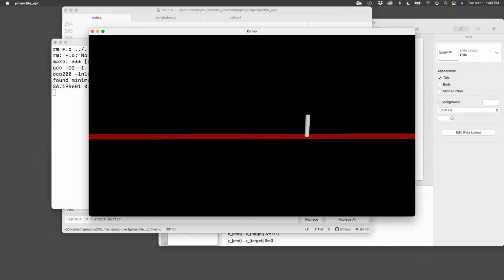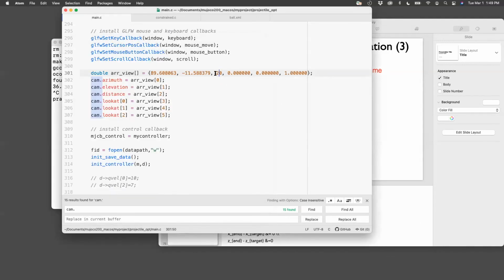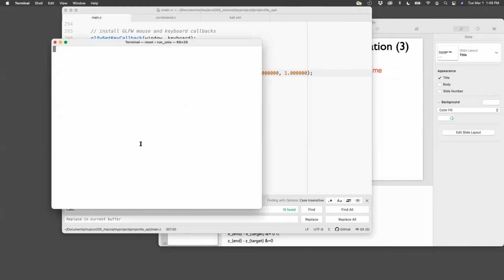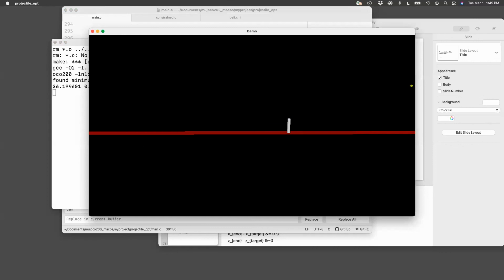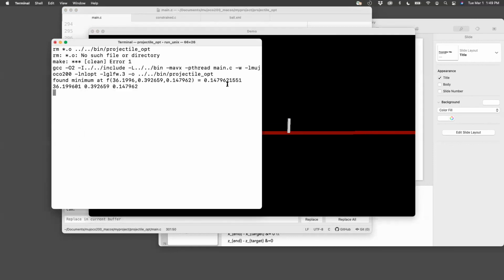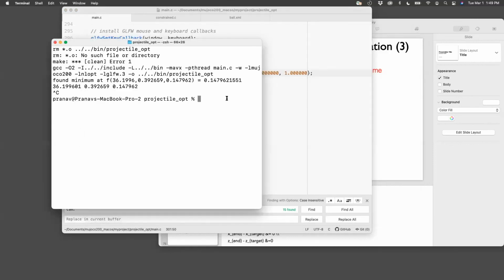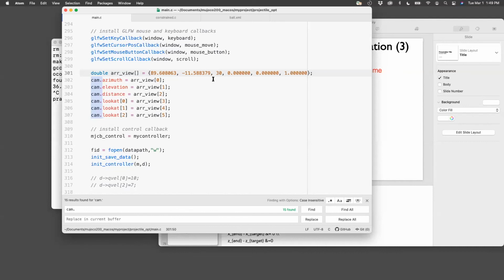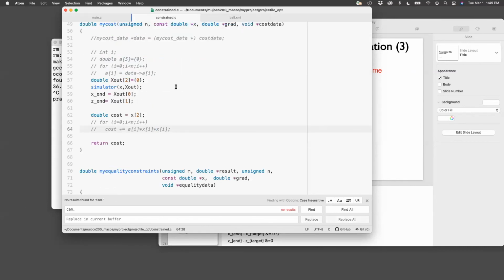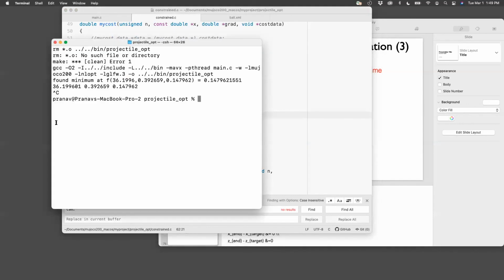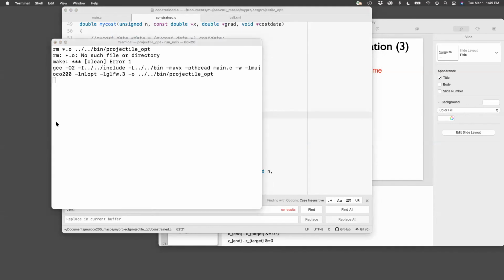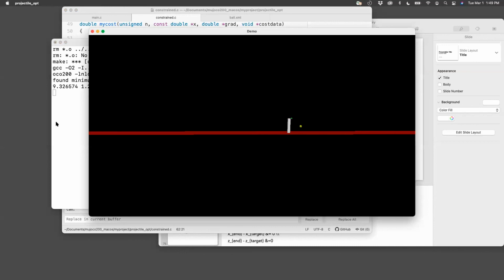Yeah, that was pretty fast. 30. Yeah, I didn't expect it to be so fast. Okay, so that's pretty much it. That's how you can do these optimizations with NLopt.